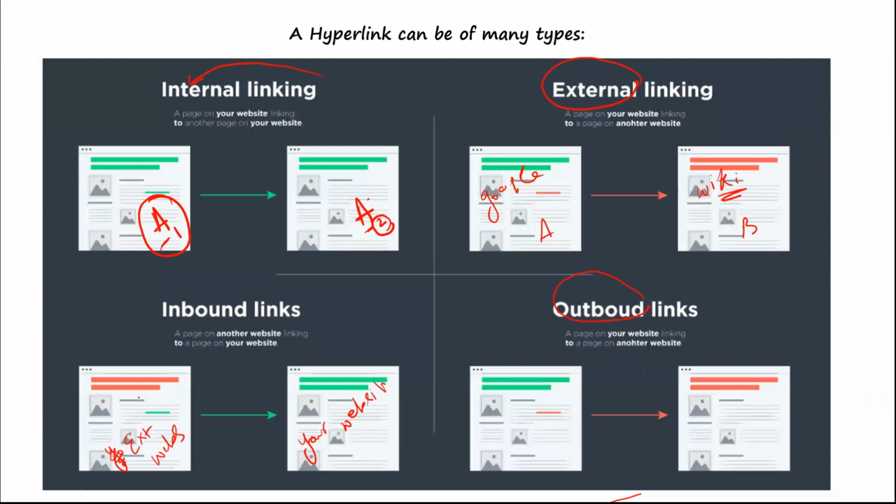If any outside link takes the user to your website, it is also called an inbound link. This is general. We are not considering if it's your website or some other developer's website. Here the website does not change. Here the website changes. You have created your website and some other link on some other web page of another website is directing the user to your website. That is called inbound links. We need not remember every one of these. Just remember internal and external. It is much more important, and that would do good for us.